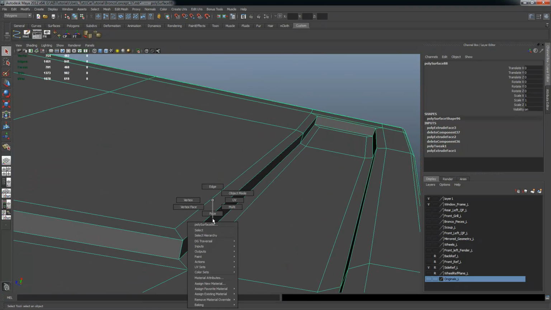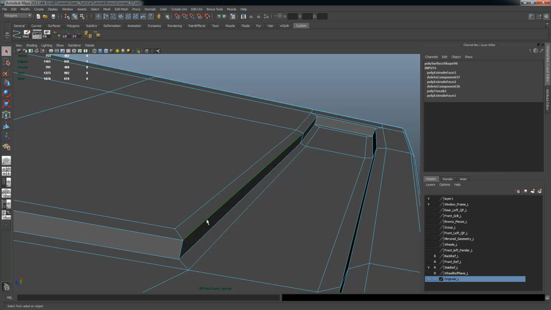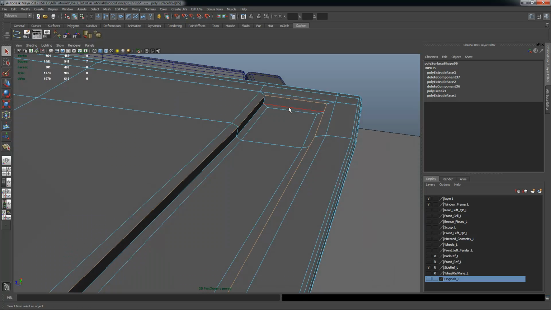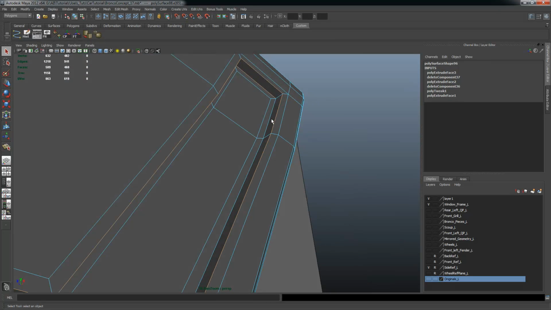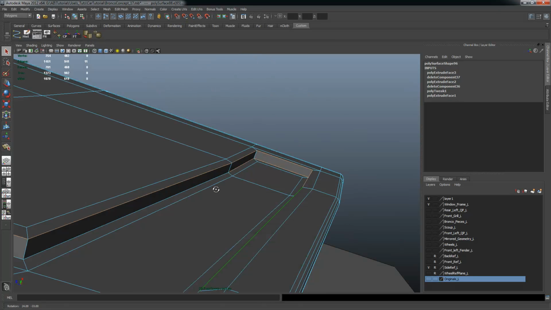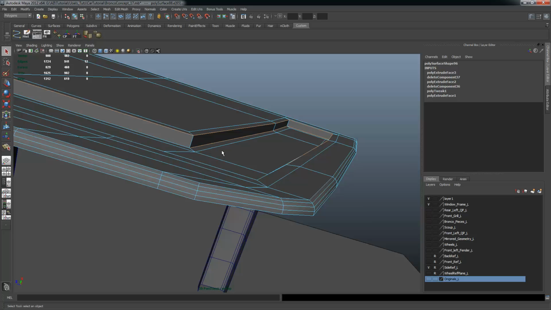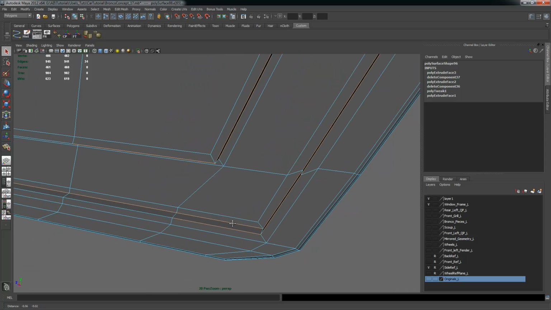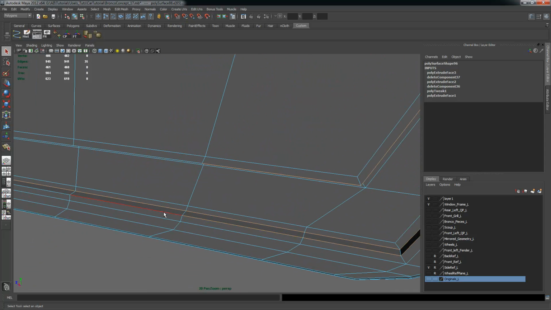So I'm going to select my edges, and I'm going to select my interior edges also. So I'm going to select my perimeter edge and my interior edge, because I want to bevel this.